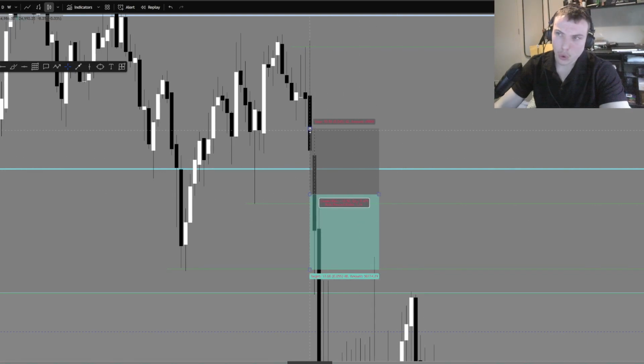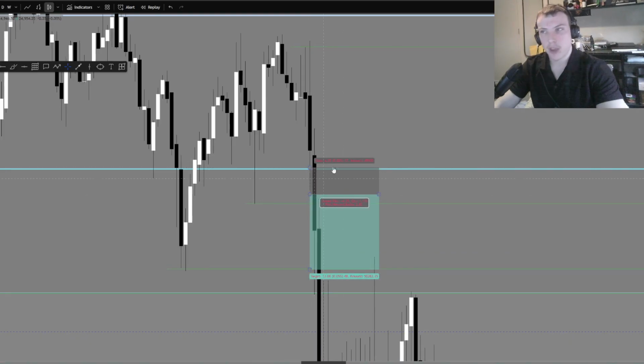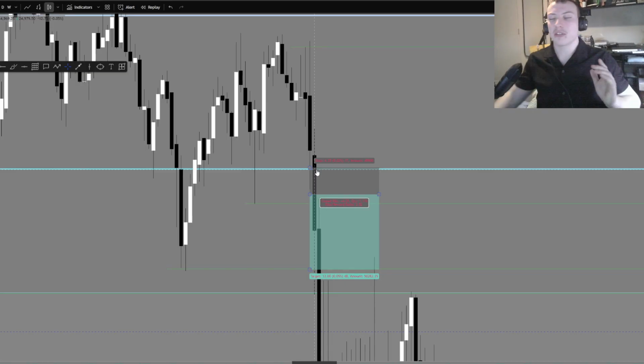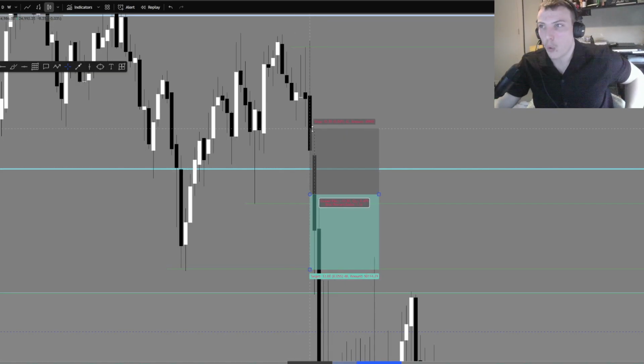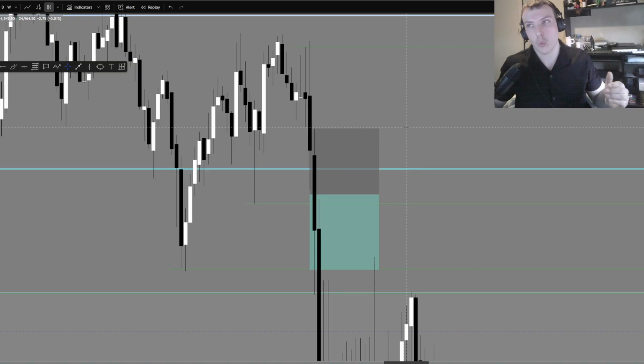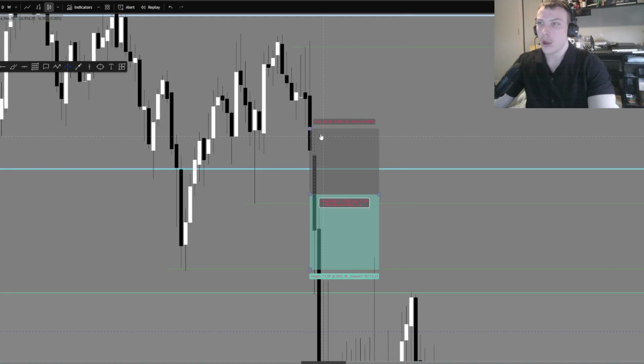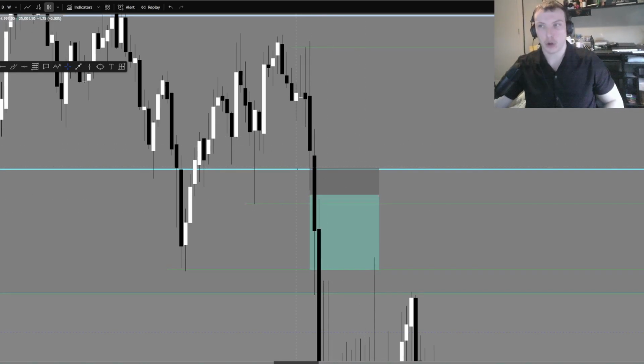Now we don't want to put our stop loss above this level, because look how close it is. If we put it right above the level, we are going to get stopped out. You need to give your stop loss room to breathe. I cannot stress this enough. We want to place our stop loss where, if price hits it, there's a good chance price is just going to reverse and go the opposite way anyway. Placing it at the level isn't giving it room to breathe, because price might come out, stop you out, and then hit your take profit.